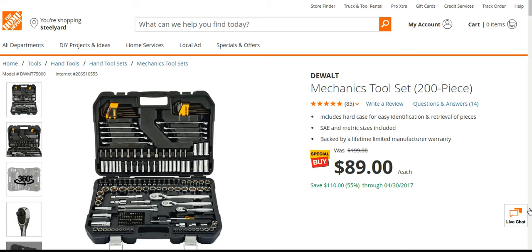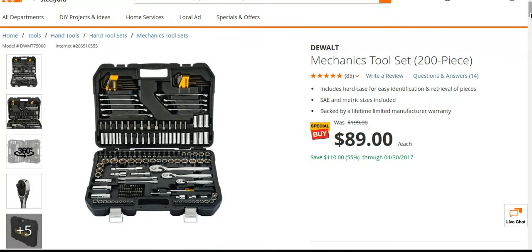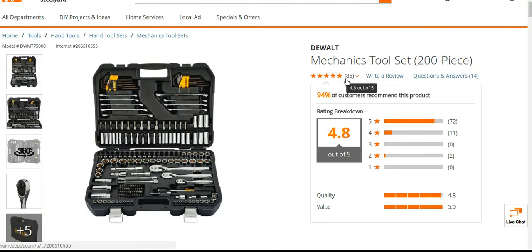What's going on, guys? I just want to give an update. I was going to do this video a couple days ago, but I've been a little busy. Big deal going on at Home Depot — I've kind of featured this a couple times. This has never been at this price before. This is the DeWalt 200-piece mechanics tool set. The ratings are pretty much off the charts here.